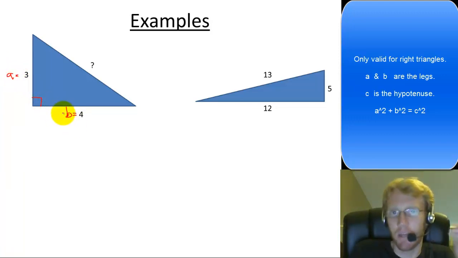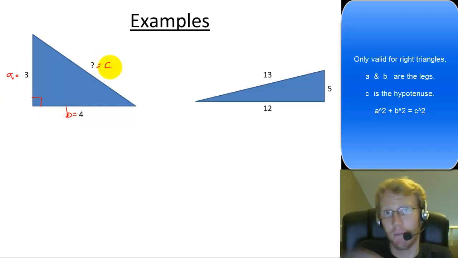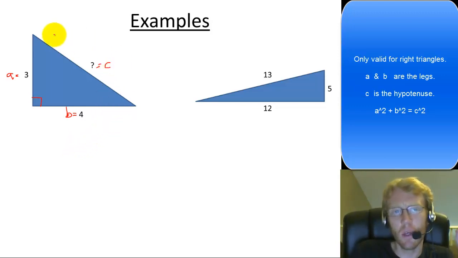So we can really cement in our mind that these are the legs and this is the hypotenuse that we're trying to find. Because if you get the legs and the hypotenuse backwards or mixed up, then you're definitely not going to be getting the right answer. We know this hypotenuse has to be longer than either side, so the answer has to be bigger than 4. Okay, let's write our formula here.